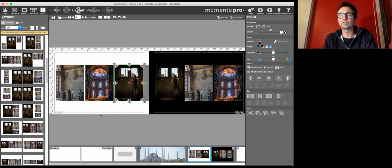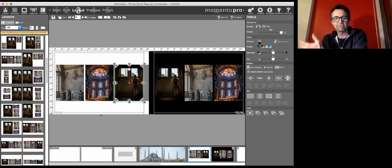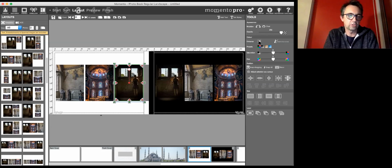I guess our software isn't the only way you can design your files. It's certainly an easy way to do it, and we have intentionally made it simpler than InDesign, not as powerful in the editing as Photoshop. There are really good tools out there to do a lot of the things, so we didn't try and reinvent the wheel. If you want more power than what our software can provide, then certainly InDesign. We have a plugin for InDesign, which you can download from the services design tools part of our website. InDesign is a big beast, so you can actually end up spending more time learning InDesign than actually designing your book. So that one's for the brave, unless you've already got the skills.